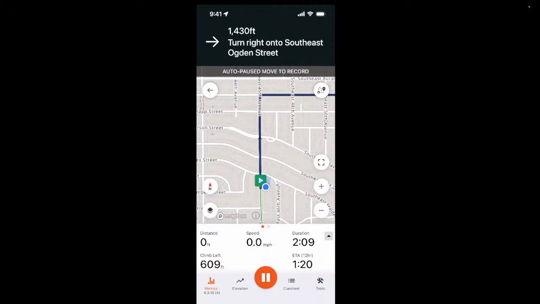And one metric I wanted to mention briefly before I move on is this ETA metric, estimated time of arrival. This metric is cool because it's using estimated time, which is a feature based on your past ride history. We're looking at your past ride history and we're saying, hey, based on what you typically do, based on your riding style in the past, we think it's going to take you this long to do the specific route that you have loaded in here.